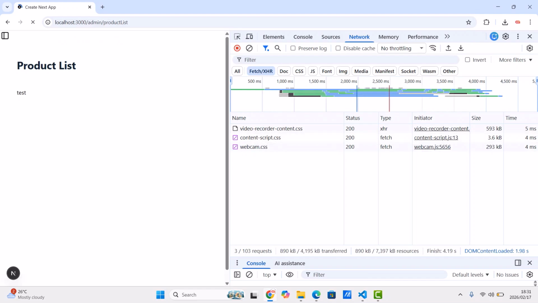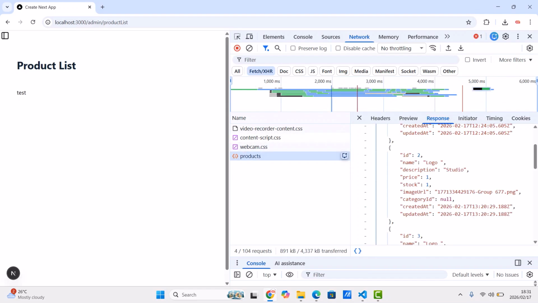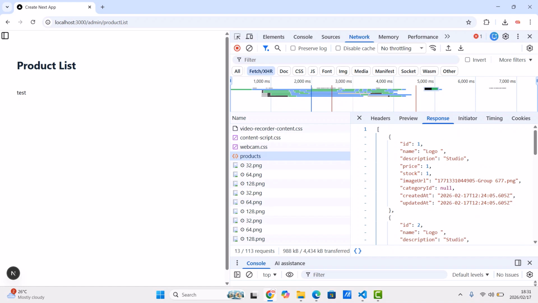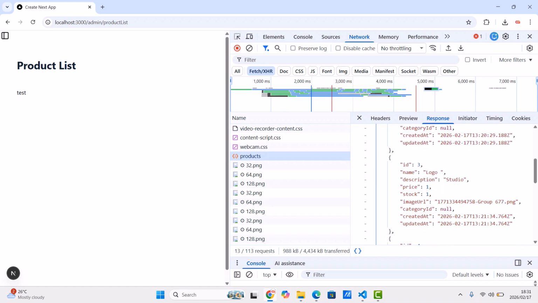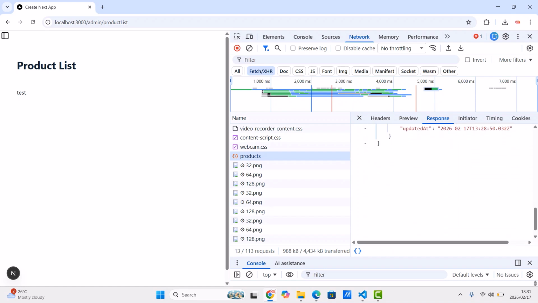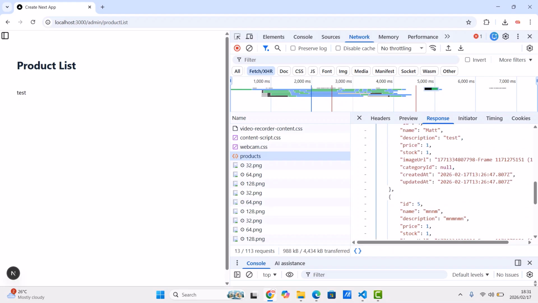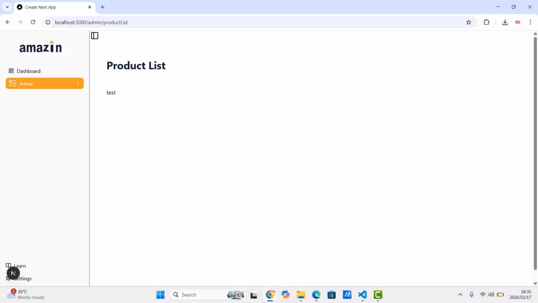Suppose we have products here, and products returns a list of products. This is a great improvement. This is all the list of the products that we have. I'm happy with this. And then let's continue, guys. That means we are winning. What we want to do, we want to display this list of products.